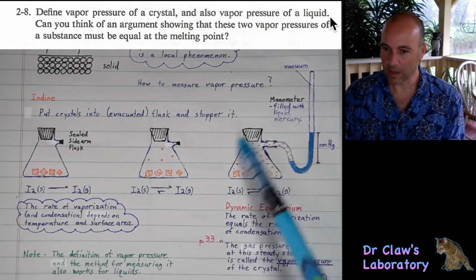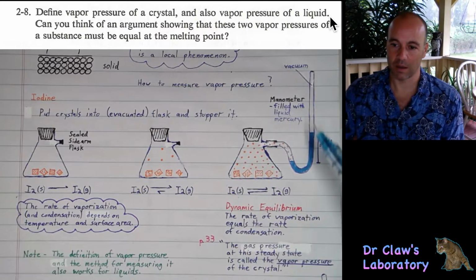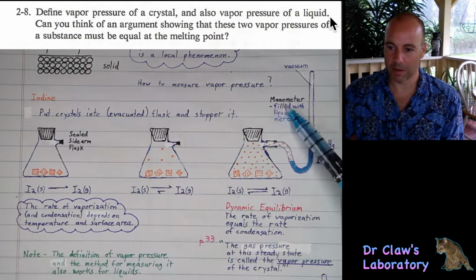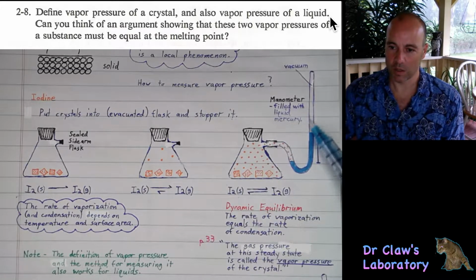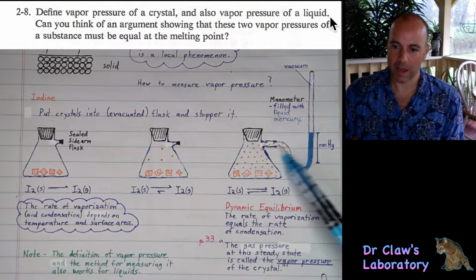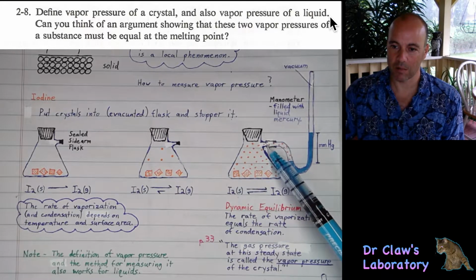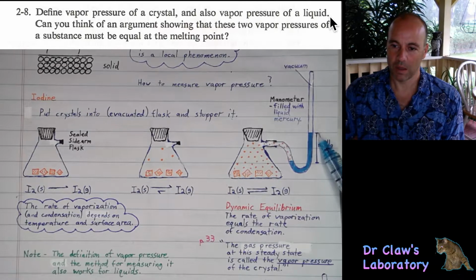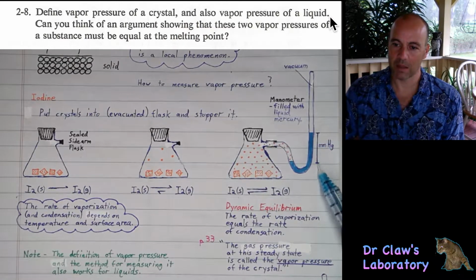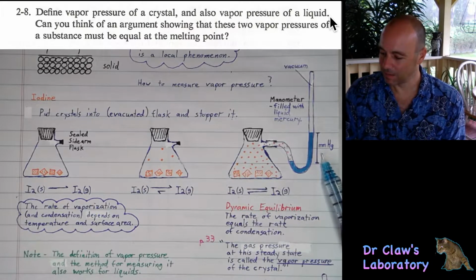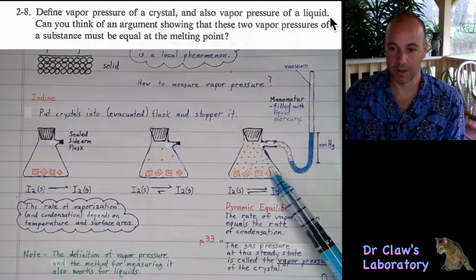So the way you would measure it would be to hook a gas measuring device up to the flask, and you could use a manometer, which is a U-shaped tube, which is sealed up here and evacuated, and it's filled with mercury. And when you hook this manometer up to the sidearm, then the iodine will flood this region and it'll push the liquid mercury up, and the pressure of the gas then just balances the weight of the liquid, and you can measure the pressure in terms of millimeters of mercury. So that would be how to measure the vapor pressure.